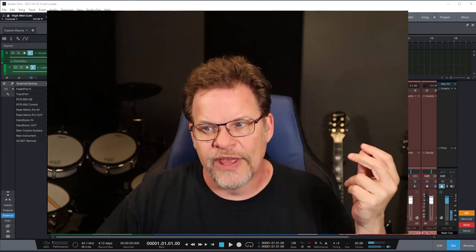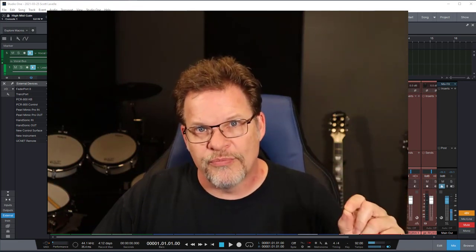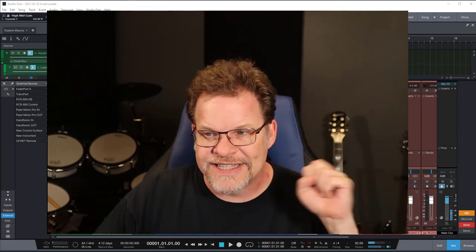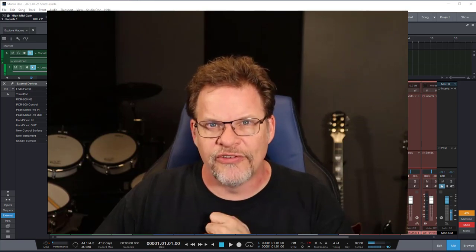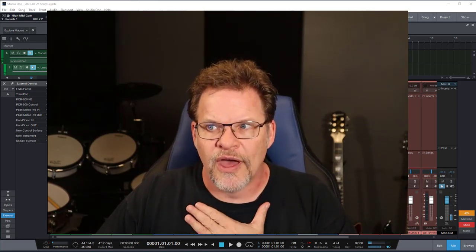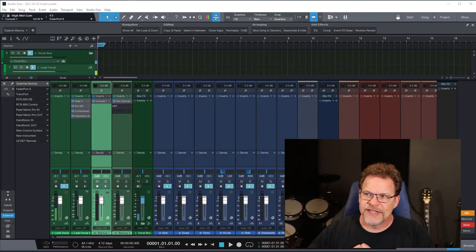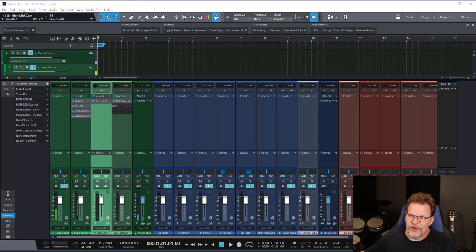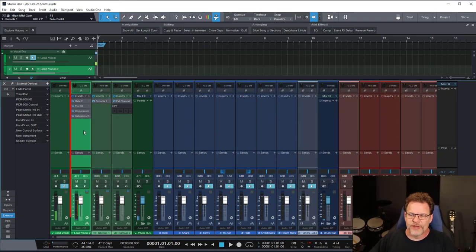Now, whether you're using a built-in or third-party also plays into this. I'm going to stick to mostly built-in stuff here to start with, but on the screen you can see a couple examples of what I'm talking about. So here on channel 2, you can see that I've assembled a number of different plugins, and these are all native Studio One except for the saturation knob at the end, which is a freebie that comes from Softtube. And what I've done here is basically assemble a channel strip.